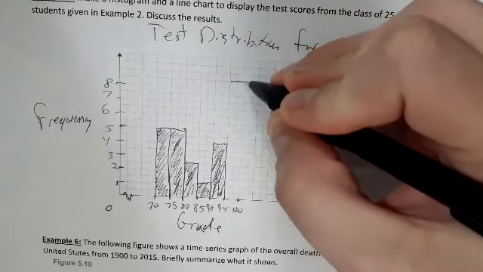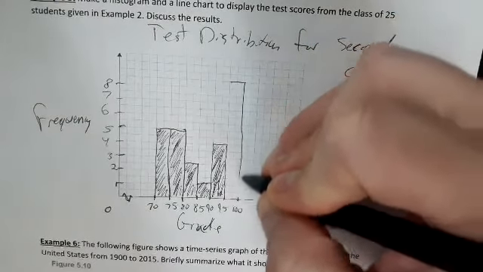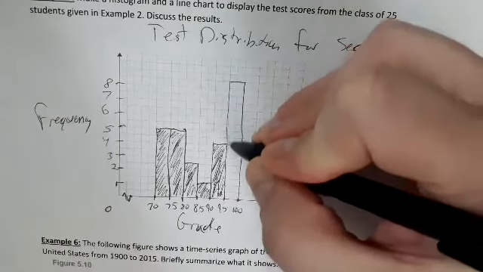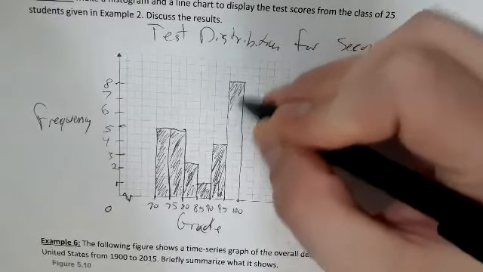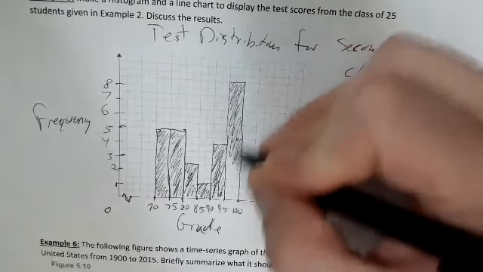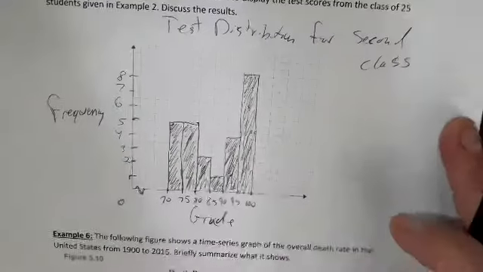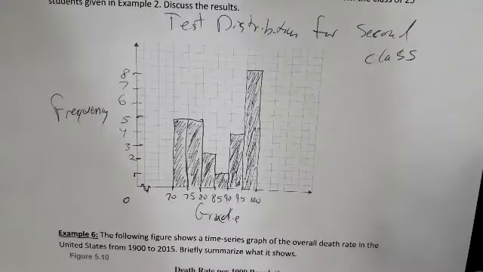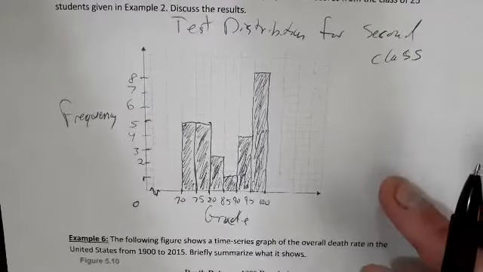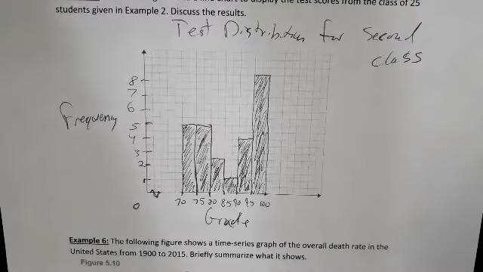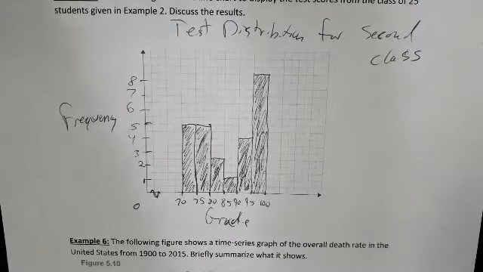So this does not look like it may have been the best test. A lot of people scored 100. Usually you expect everyone to be around the 70 mark and to kind of fall on both sides, sort of a normal distribution about the 70. But that is not what we have here. And so this is a histogram.